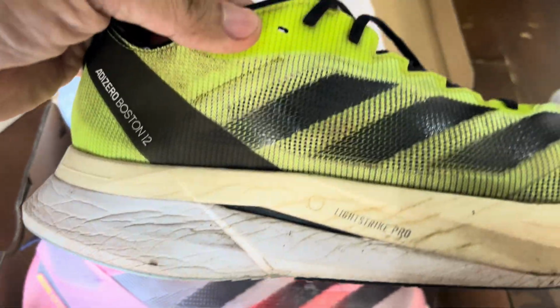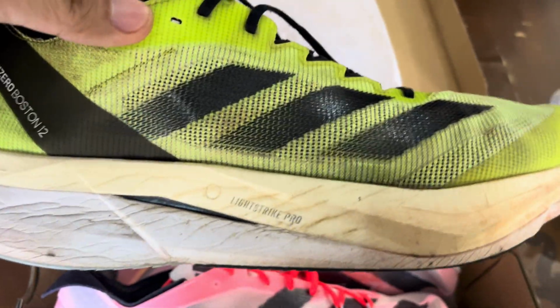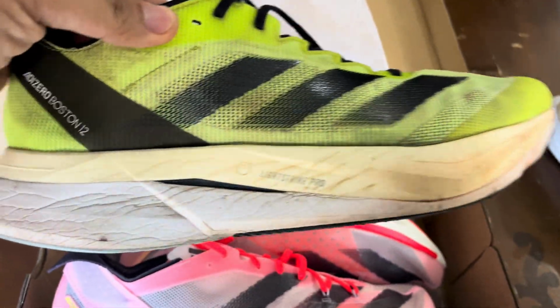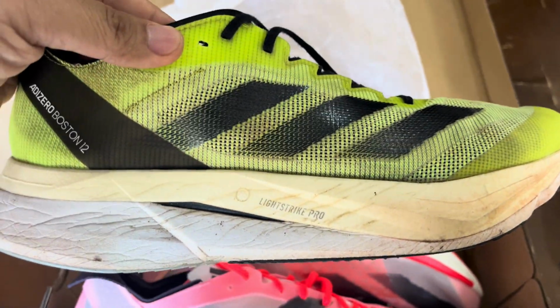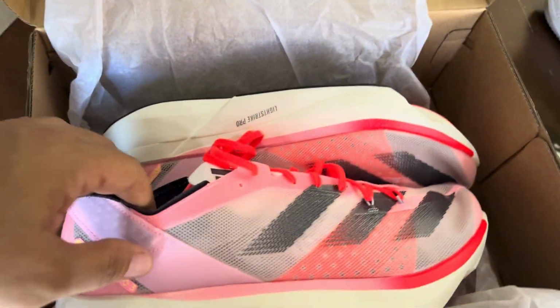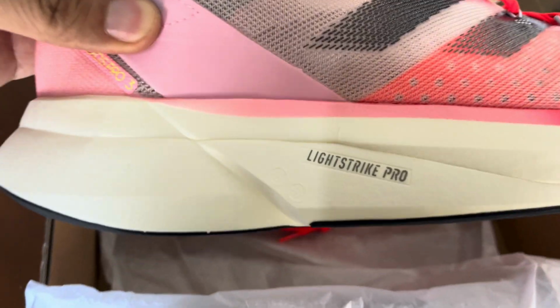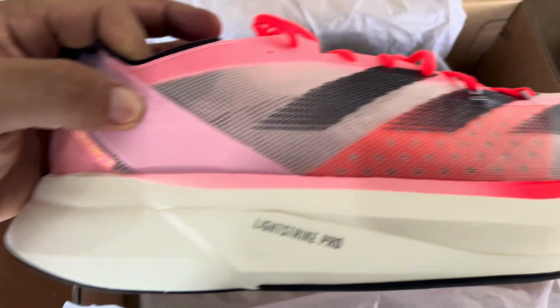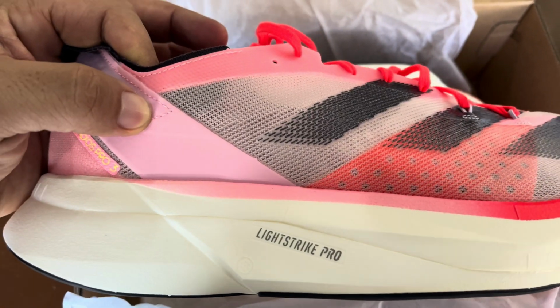So this is kind of like a guilty pleasure when it comes to why he likes wearing these shoes, primarily for running or when he's just casually walking around. Same thing with this. Look how thick this is. I should get a measurement, but it's definitely more than an inch.